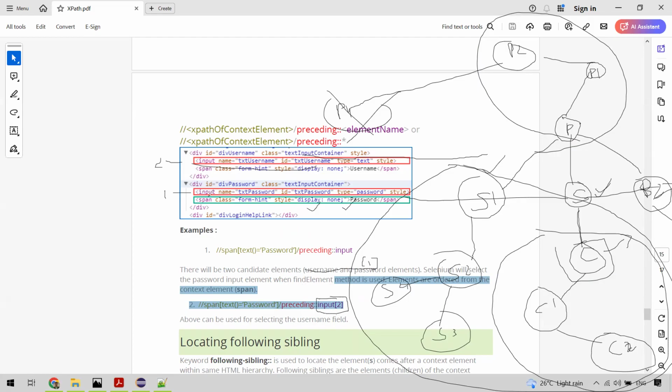That's how the above can be used for selecting the username field. If you wanted to select the password for this span, then you specify input of 1. Then it will select the password here. So this is how you can use the preceding access to select the elements which are above the level of the current node.